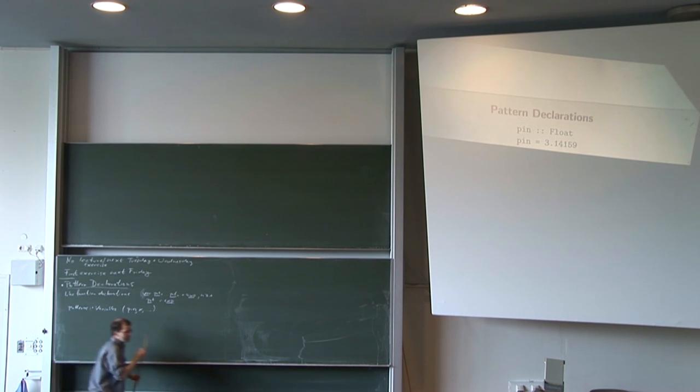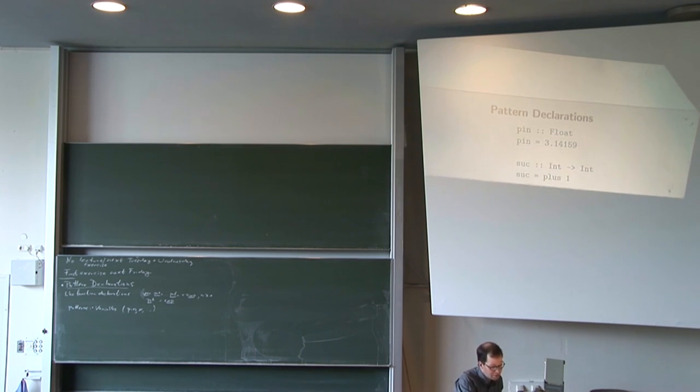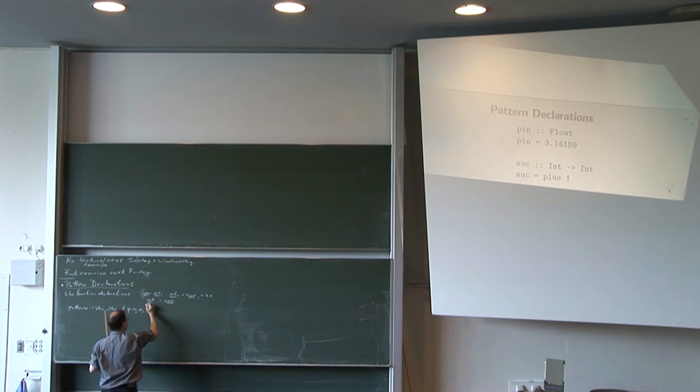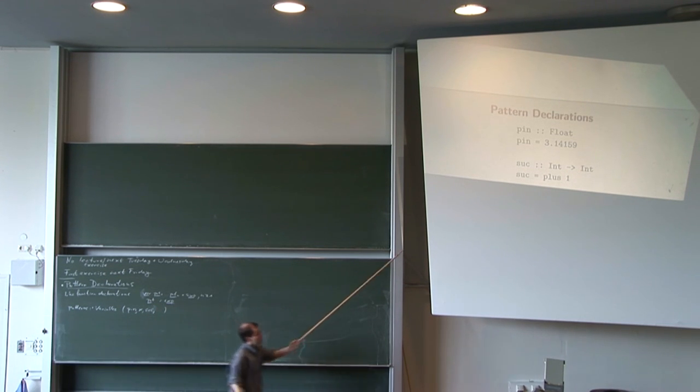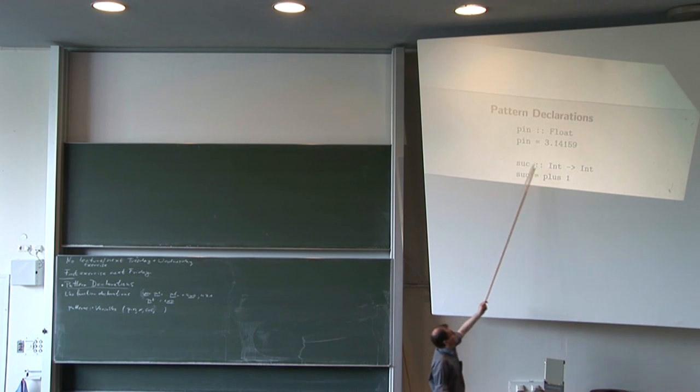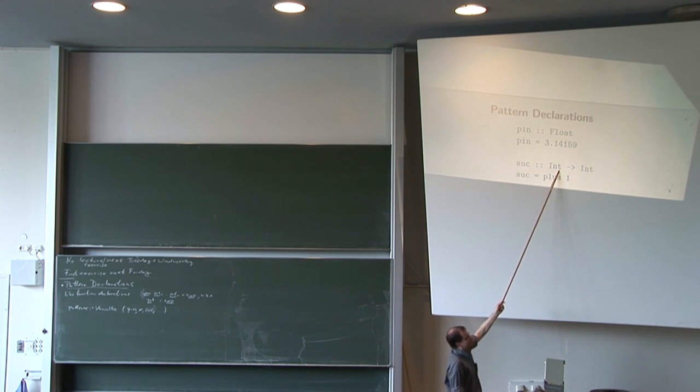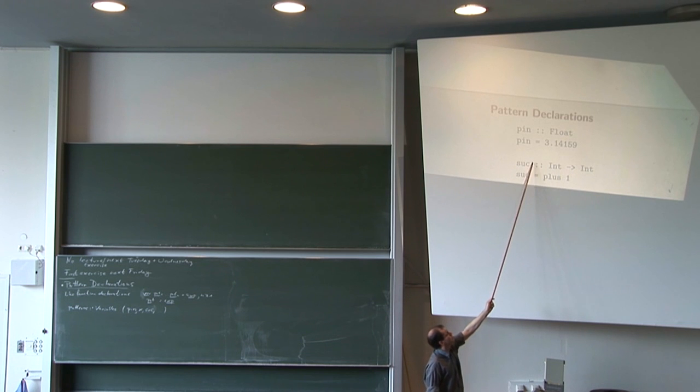But there are other forms of patterns. For example, this. Now this would also be a pattern. So again, this is a variable. I mean, it's a string starting with a lowercase letter. Now what do we say here? This is also a constant suc. It has the type int arrow int. So it's a constant of function type. It's a constant and the type of this is a function from integers to integers, and we can define it like this.